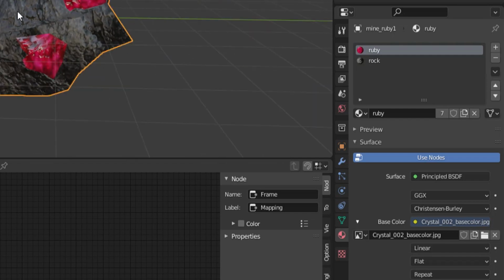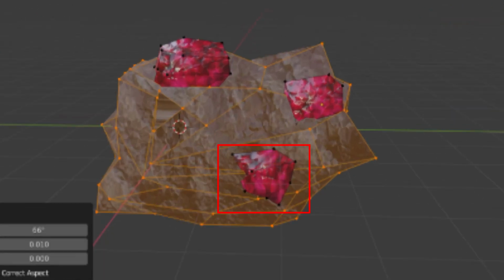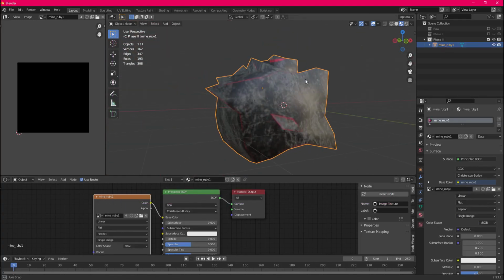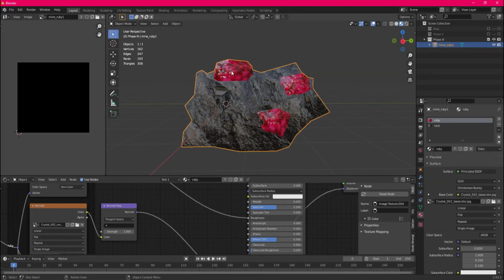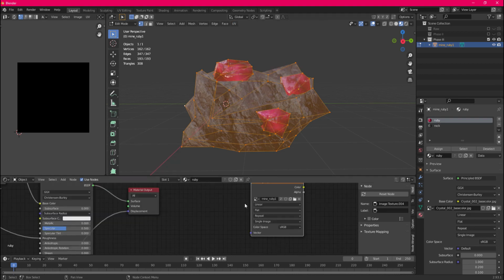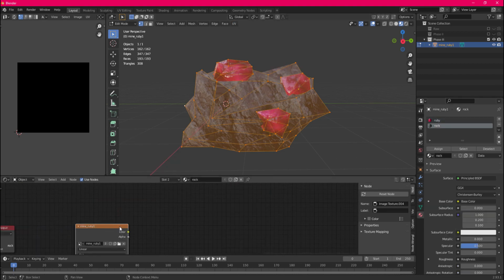If you do the wrong UV unwrapping, like not selecting all the vertices, this is how your material will turn out. And you'll wonder why it didn't paste correctly. So make sure you select in edit mode, press A, all the vertices, and then go UV, Smart UV Project, islands to one, okay. And that will give us a correct UV map.